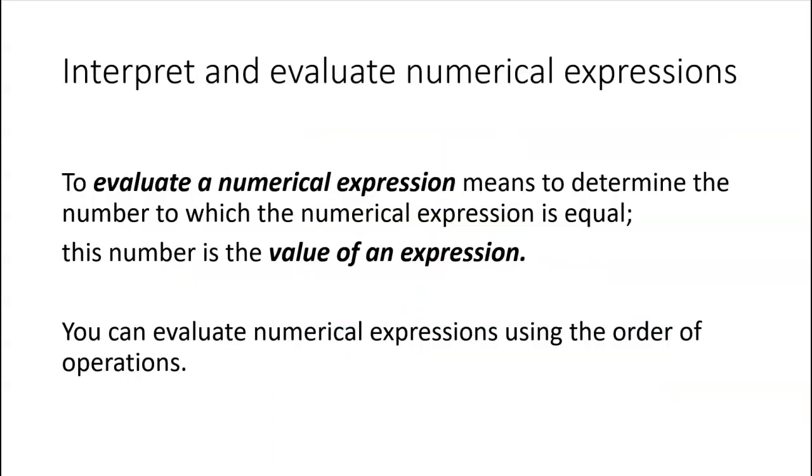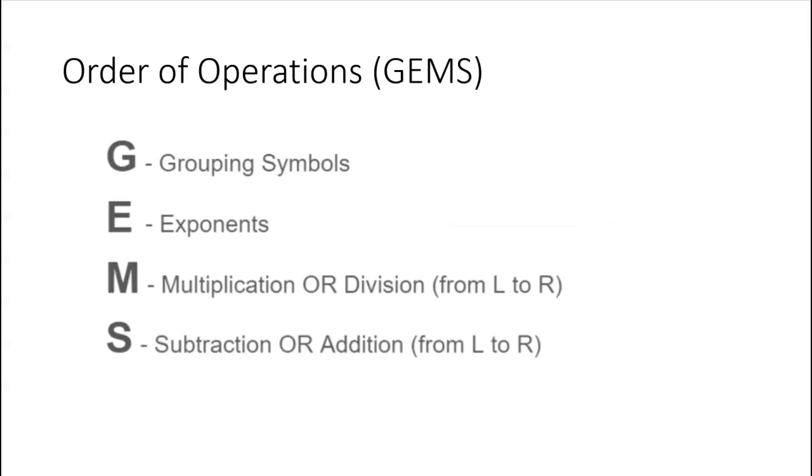When we're evaluating a numerical expression, that means we're determining what it equals. Again, there is no equal sign, but that is what we are determining: the value of an expression. And we're going to use the order of operations. Just a quick reminder here, I actually use GEMS instead of PEMDAS. I really do not like PEMDAS because it suggests multiplication before division, addition before subtraction, but GEMS makes you think a little bit more. We do grouping symbols, so our fraction bars, brackets, and parentheses, then exponents, and then multiplication or division from left to right. They are equal, and we go from left to right. Same with subtraction or addition from left to right.